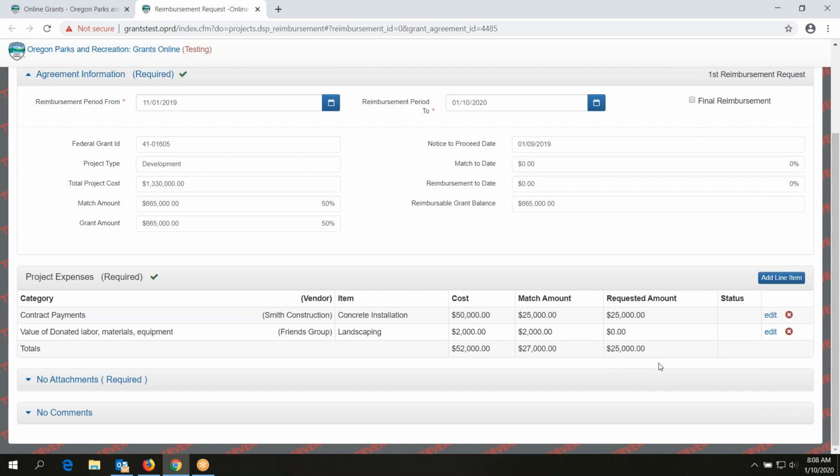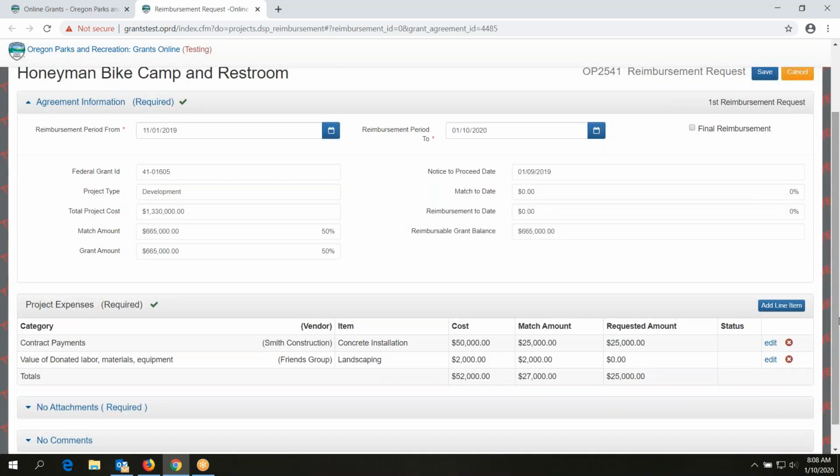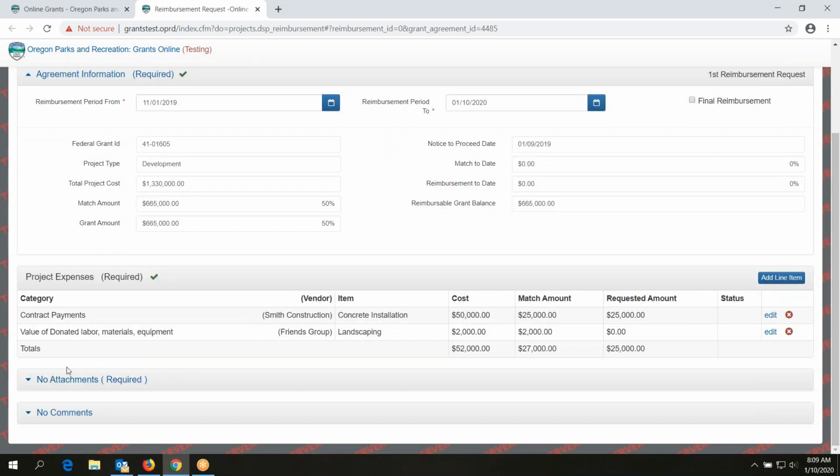$25,000. So we don't, in our financial reimbursement request, ask you to tell us the source of match other than that checkbox. So that is how, if a grant was paying for a portion of it, that's how we would have maybe paid the cost of that $25,000 match amount here. You don't have to tell us that. You can tell us, and it's nice to know. And so that would be submitted in the attachments.